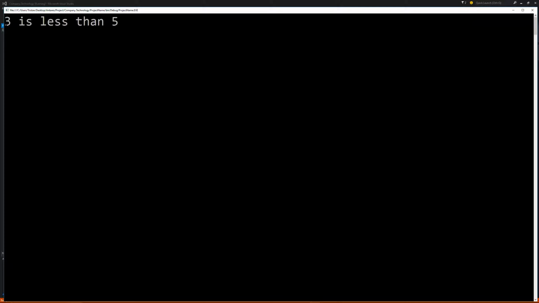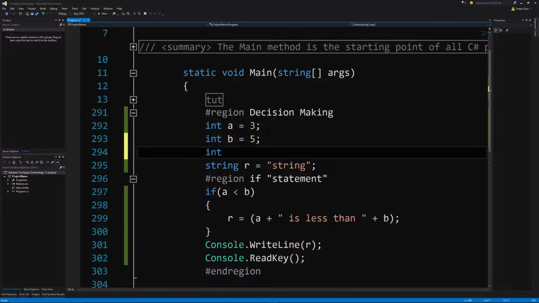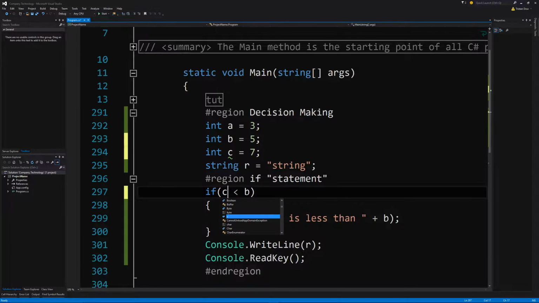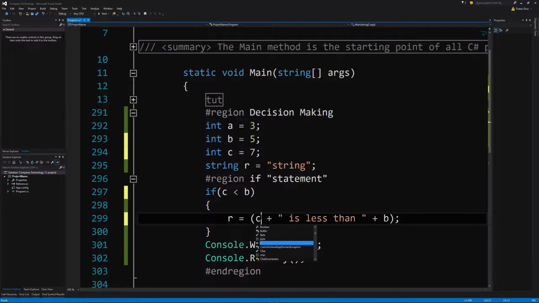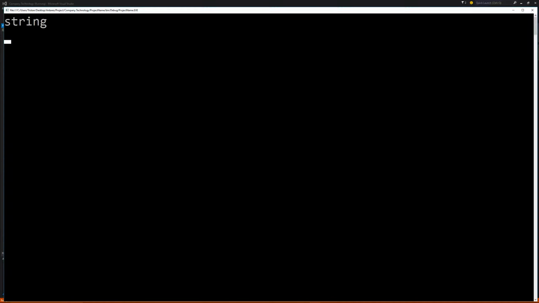So, as you can see, 3 is less than 5. Now, if this weren't the case, and we change this to C, and we hit start, we can see that it skips it.